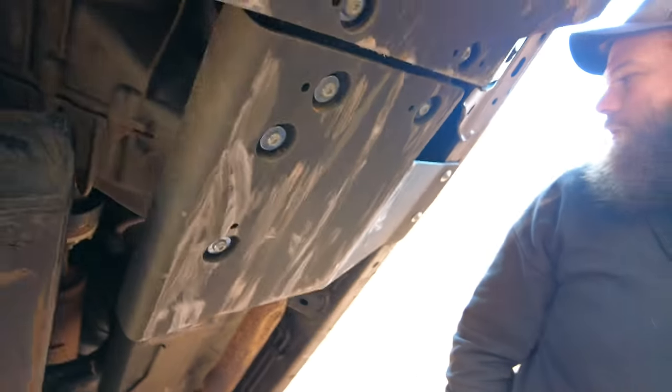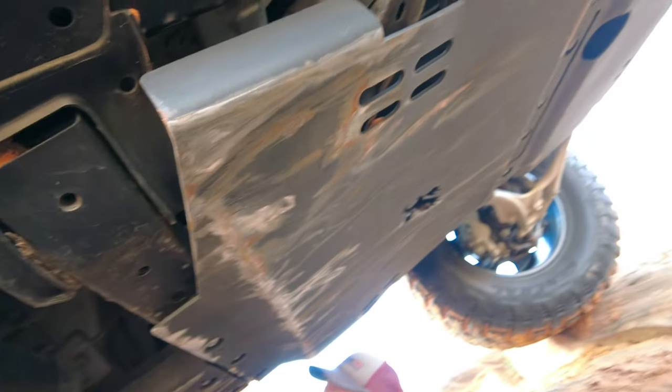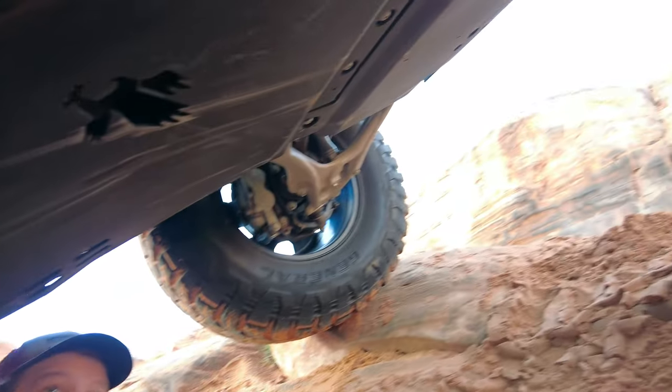The transfer case — other than being used, I'm really impressed. We're not going to talk about the gas tank skid plate because I made that one and it's not correct — we can only hold three-quarters of a tank of fuel because I didn't do it right. But Talon's Garage is working on a solution for a much better gas tank skid plate; when that happens you will know. Anyway, the transfer case skid plate is perfect. The previous one would always bend right in here because of the force and leverage behind it. Nothing is loose, it is all tight. I consider this a massive win from 1.0 to 2.0.